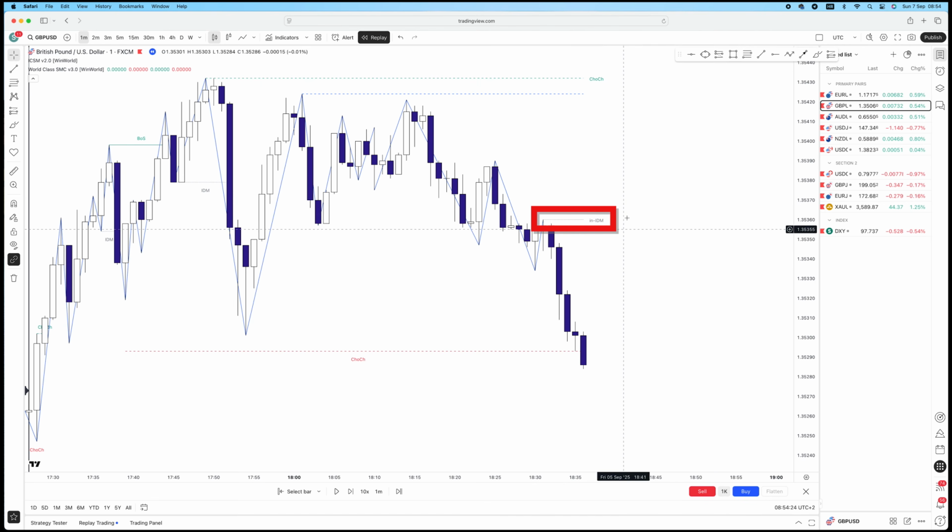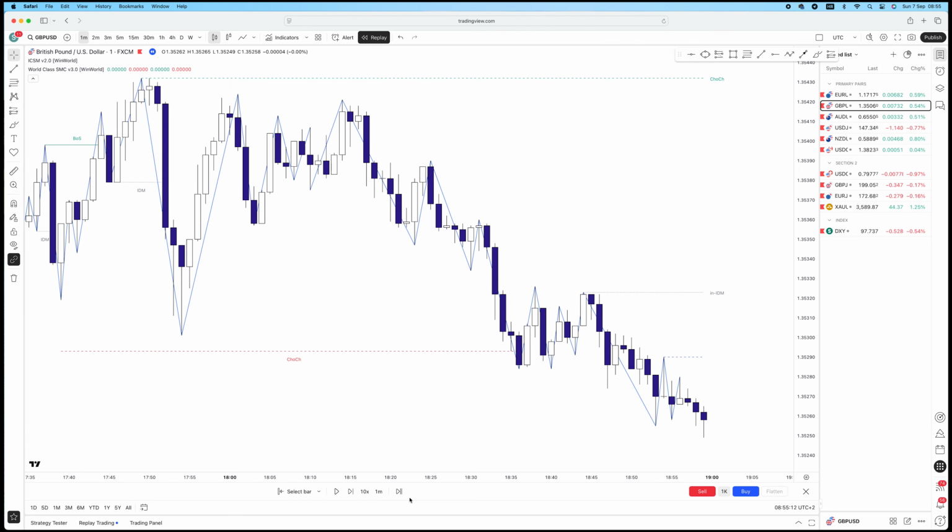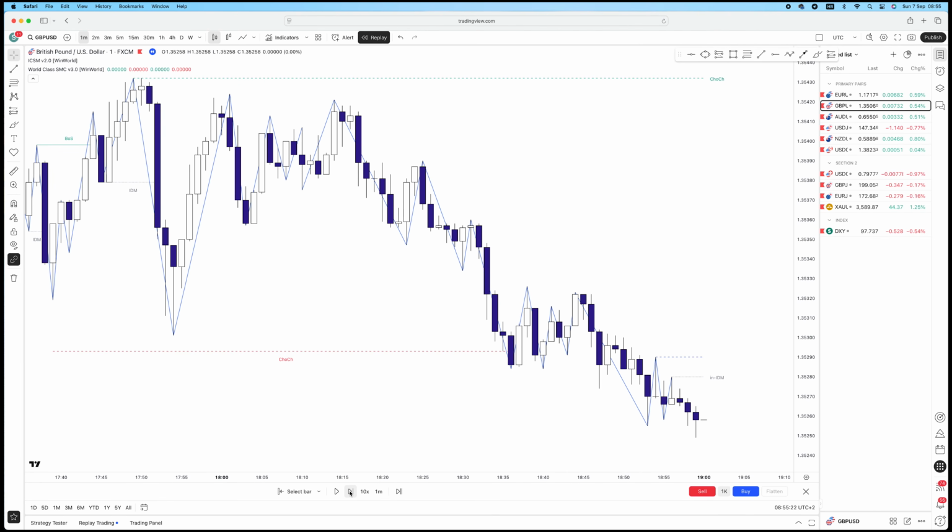In addition, inducement is created at the end of the last valid pullback. With further creation of pullbacks, inducement is shifting to the end of the pullback from which the newest lowest point is created. The same pattern is present again. Inducement is being shifted to the end of the last valid pullback when we get the new lowest point.